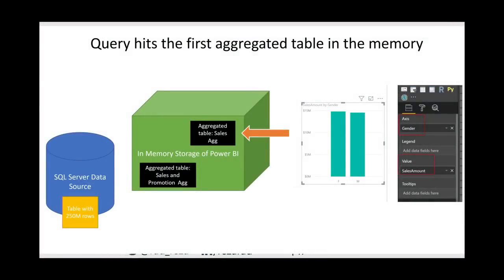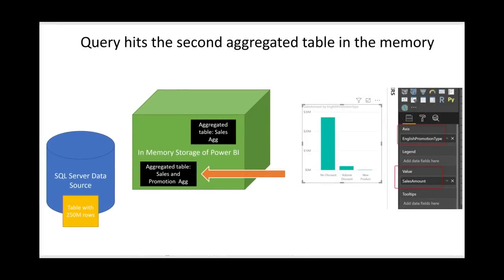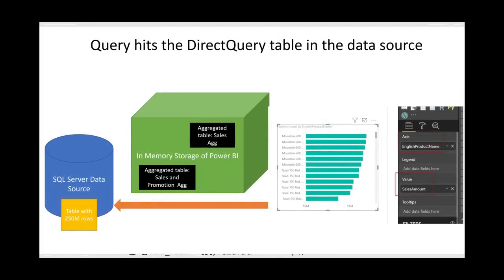Let's say I have a visual that is sales by customer that can get its output from the first aggregated table. Or I have another visual in this scenario that has something like promotion. It's not in there, but it is in another aggregated table. It will still work in memory. Everything works in memory, so that would still be fast. It won't be that fast, but it would be fast. And if I have a visual that has something not in any of those aggregated tables, it will come from the actual DirectQuery table. That is quite a rare scenario because you manage to create a lot of layers of aggregations. The more layers of aggregation, the better outcome you will have. This is how you build the entire scenario.